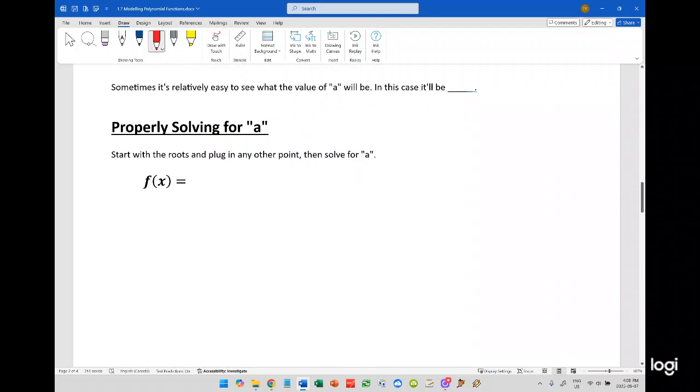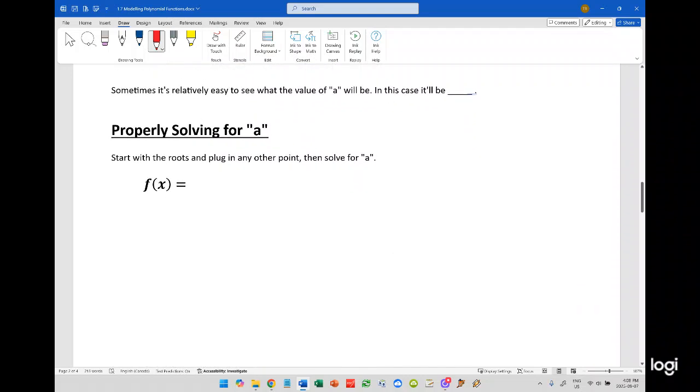All right, so here's what we're going to do. I'll just make the note here. We think a is going to be -3 just by observation. But what I'll do is I'll put down f(x) = a(x + 1)(x - 1)(x - 2). And then if I want to find out what the a value is, I have to plug in, again, any other point from my original graph.